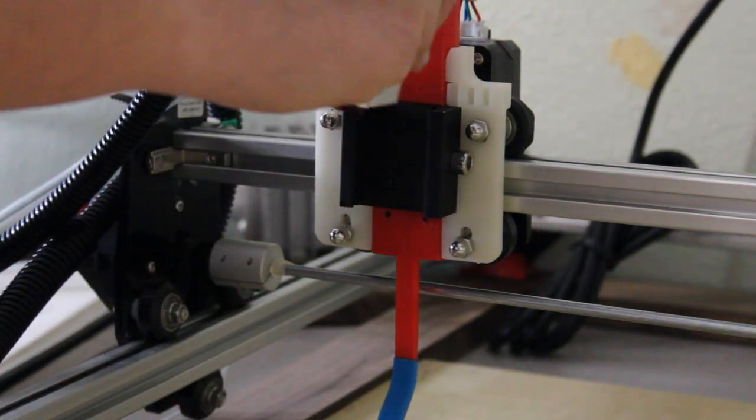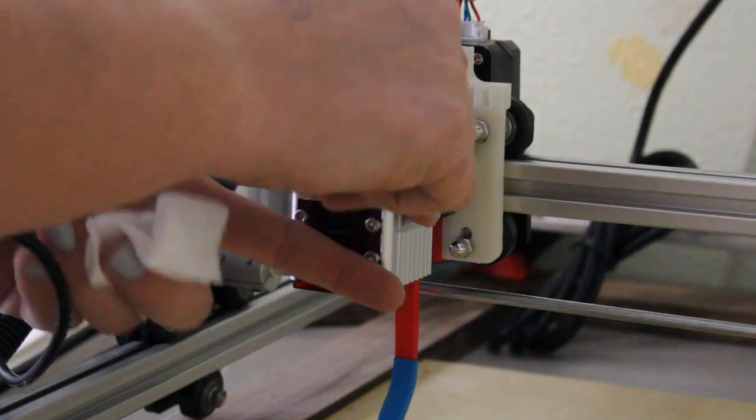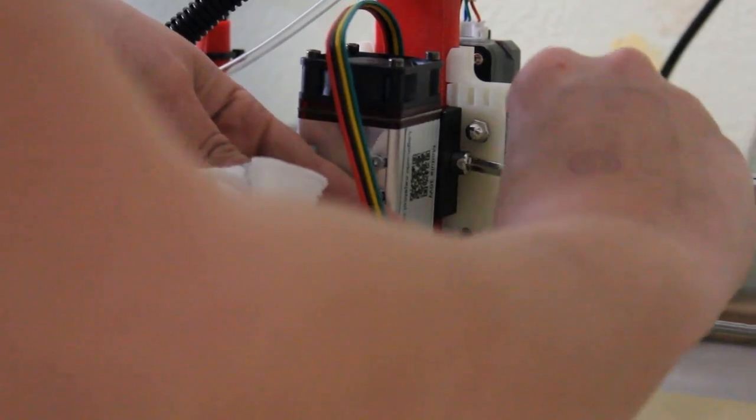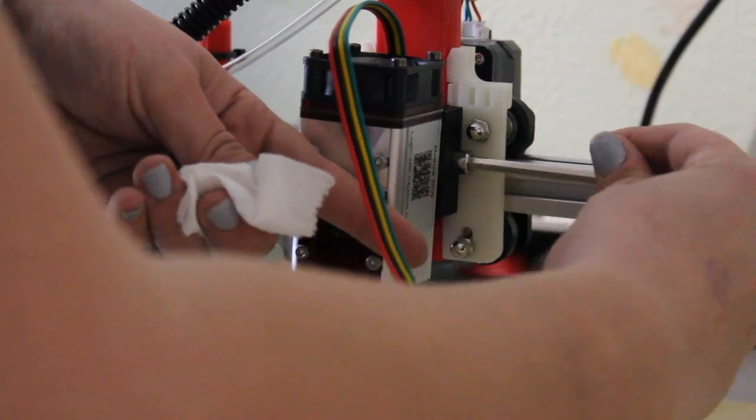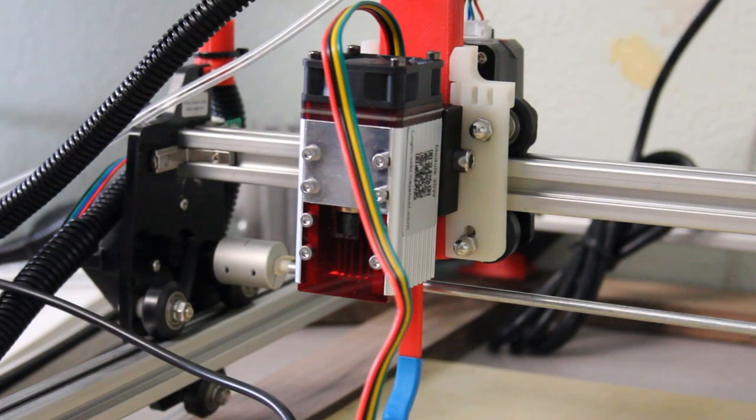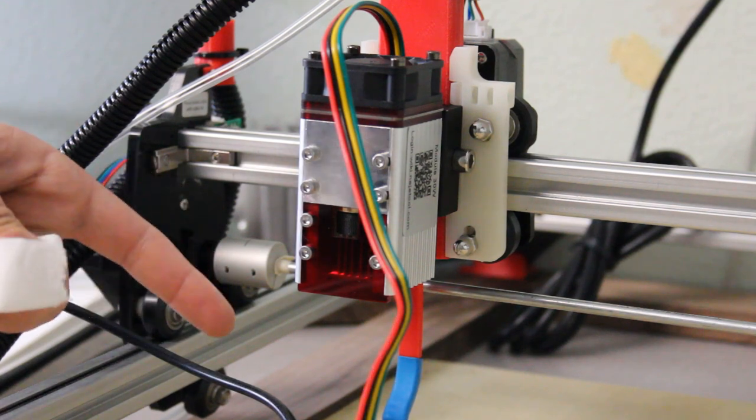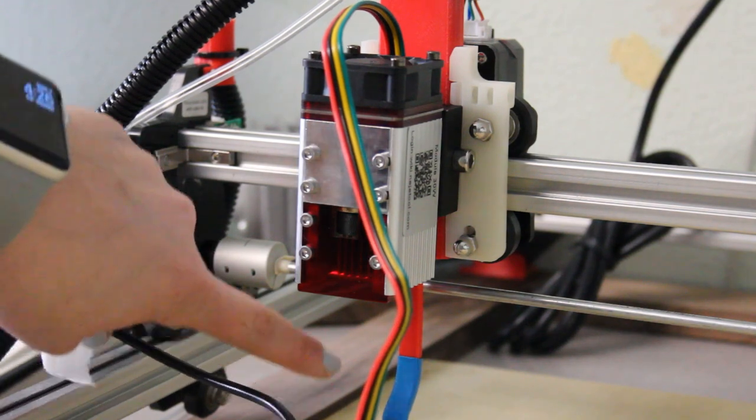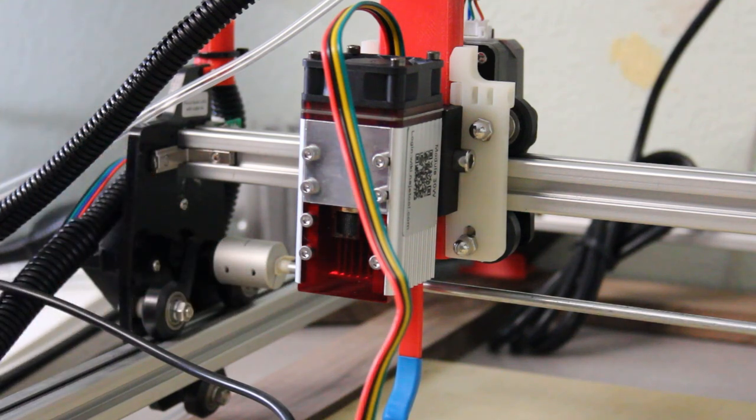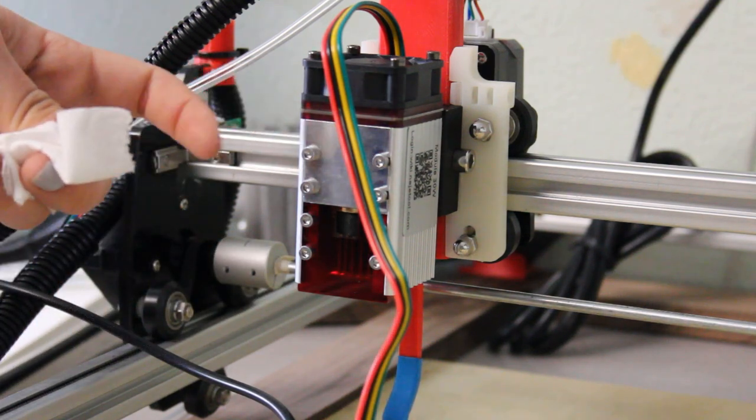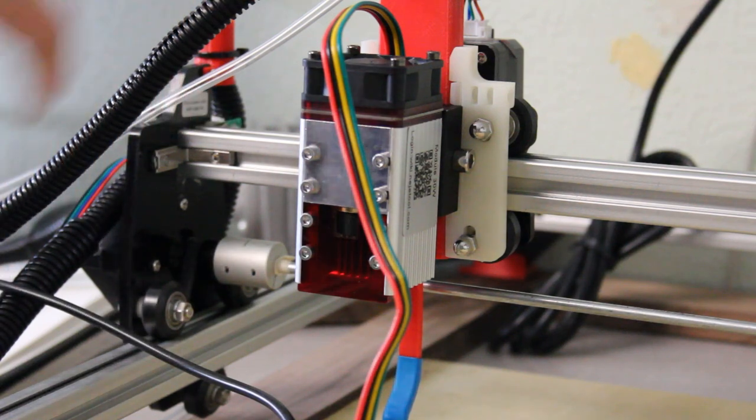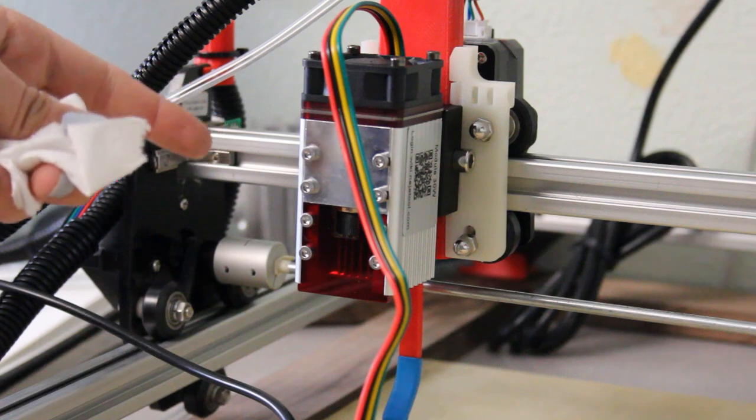So all we have to do is slide it on, hold it there, and then screw it in tight. So now we have the laser mounted. Now because it is so far away, I'm going to have to adjust the air assist that I have set up down there, and then we're going to have to change the end stops because again it is adjusted more this way. So we are losing a little bit of our space here, but we still get a stronger laser.